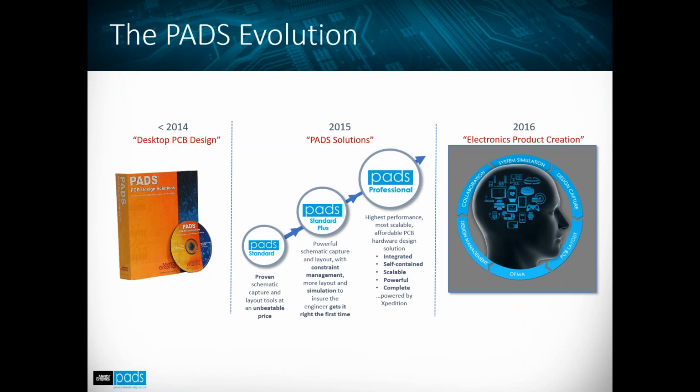Just kind of a roadmap of how PADS has evolved in the last couple of years. PADS has really gotten a lot of breath given back into it, just to really try and make it a very good solution to offer you everything that you need in electronic product creation. Currently we offer, right in the middle, you'll see PADS Standard, Standard Plus, and Professional.